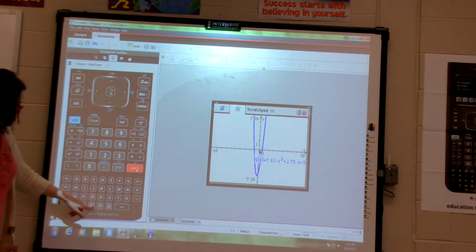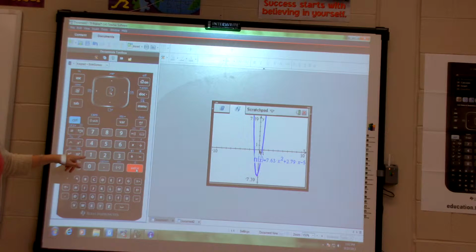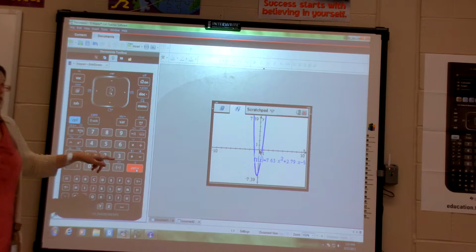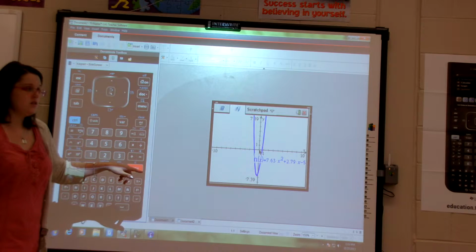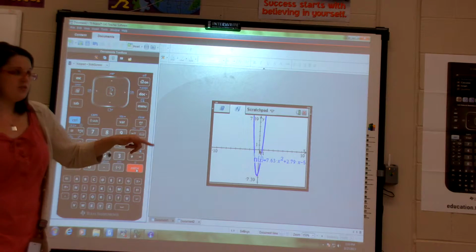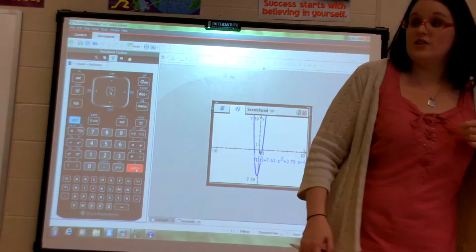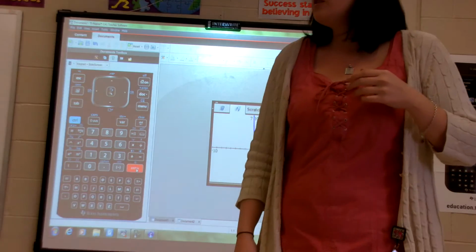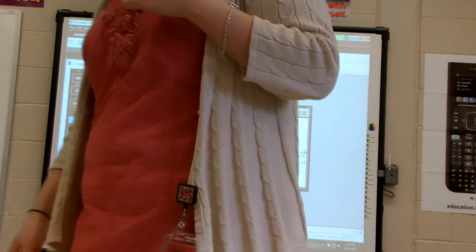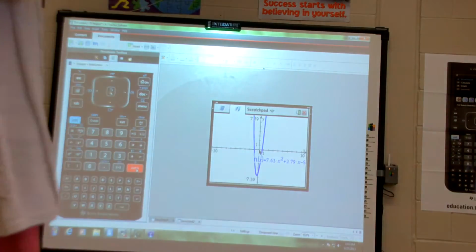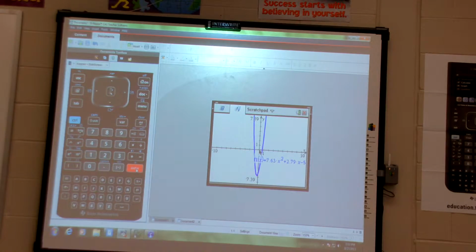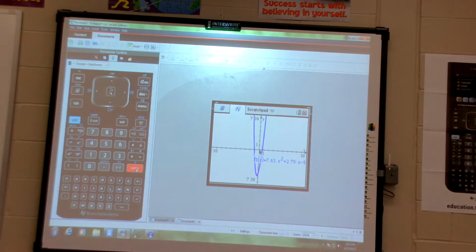Here's your X. Here's your square. If you don't have a little box at the bottom, hit tab. It should pop up f1 of x equals after that. Or enter. Do you put 0 equals 0? No, we do not put equals 0. This is not an equation. We're just typing in the function. Everybody should see a parabola.